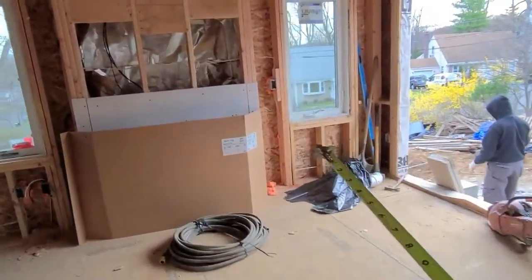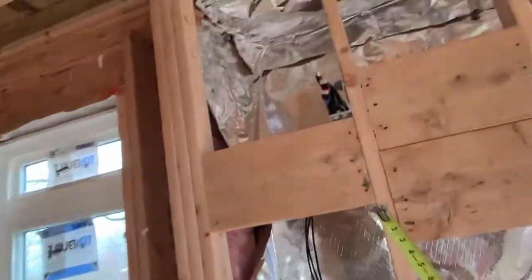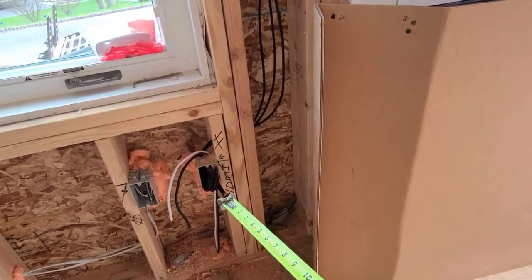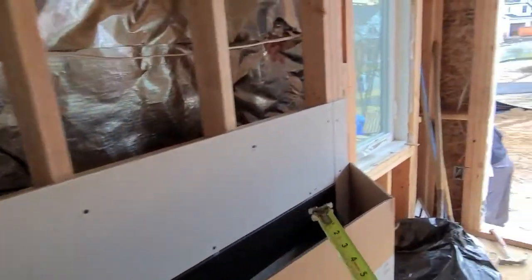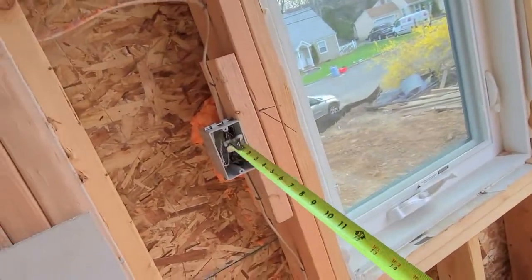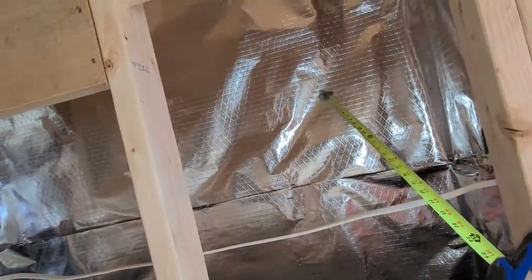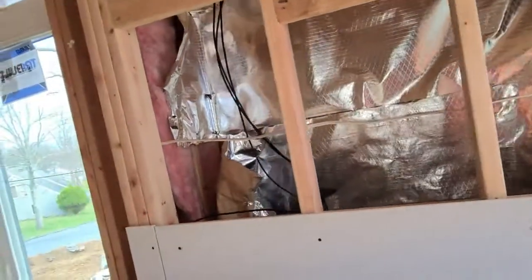Here we have the fireplace. I have them run an HDMI cable for the TV connected inside, so we prevent any holes or any wires outside the walls. My fireplace is installed. Make sure you have the switch for the fireplace. It's right here. The fireplace is nice and covered. They use special wrapping for fire. Usually the fireplace guys do all the fireplace, so they know.